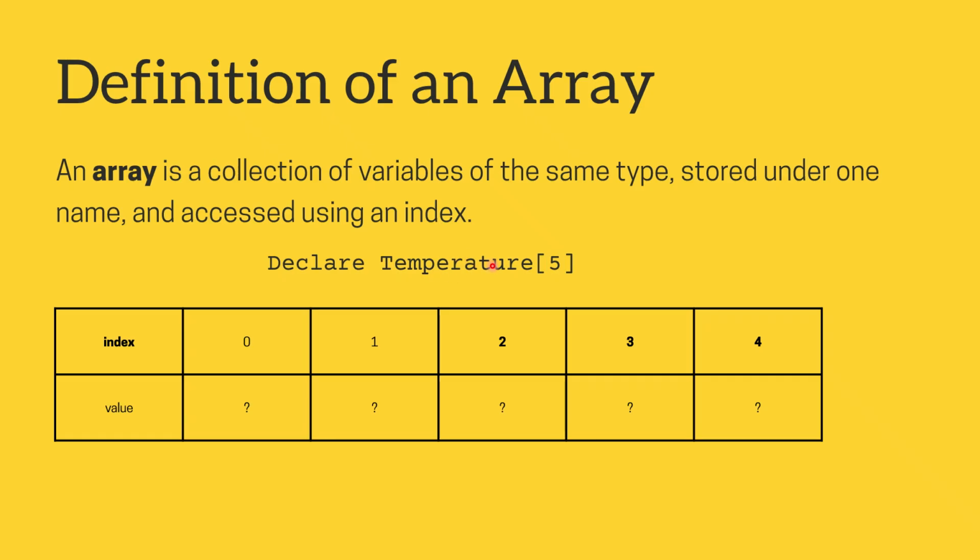So this means, hey computer, reserve space for 5 numbers called temperature. Now each box is numbered, not with the days of the week, but with an index that starts with 0 or 1, depending on the language or the logic convention. In our pseudocode, we're going to start with 0, because that's the standard in most programming languages. So it would look something like this: a row of boxes numbered with the index 0, 1, 2, 3, 4, and each one would hold a value.